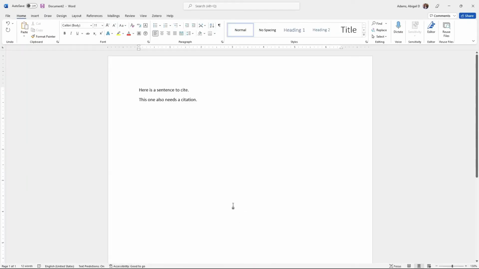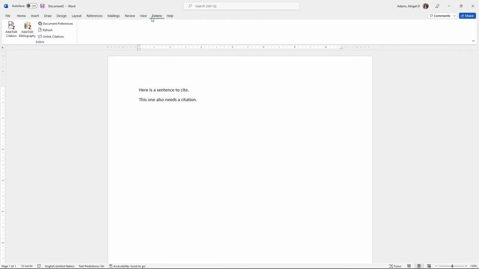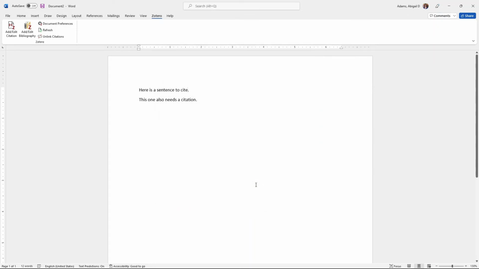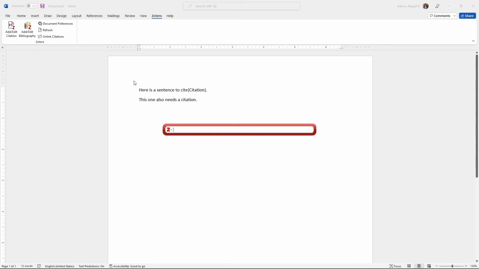Once you start writing your paper, in Microsoft Word via Office 365 that is available to you as a university student, the same way you get into your email, there is a Zotero tab that gets added to the program. So when you want to put in an in-text citation, you click on that Zotero tab and go to Add Citation. You'll select the style that you're using, so I'm going to be in APA 7 for this example. Click OK. That's going to set it for the entire document, so I won't need to reselect that every time.